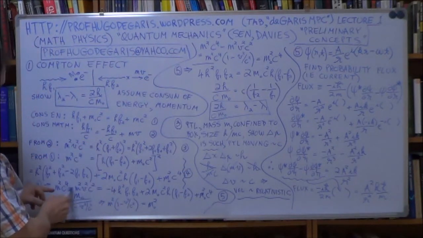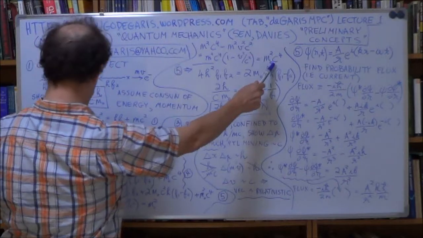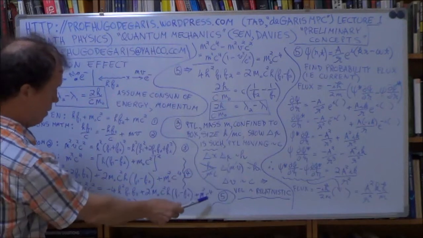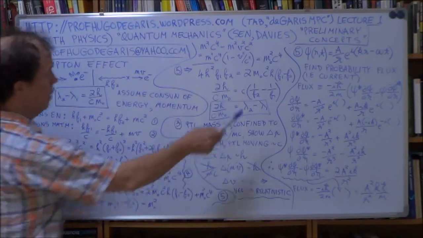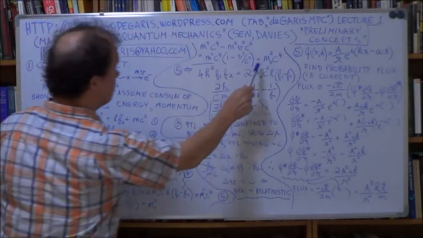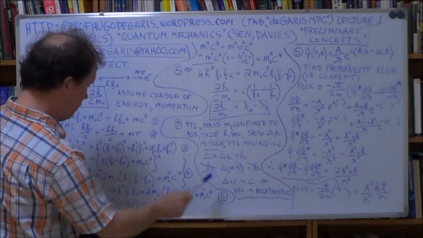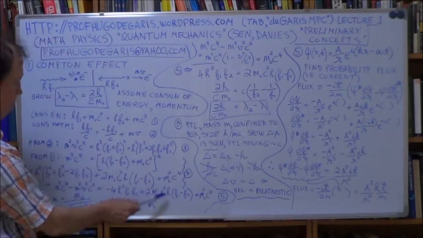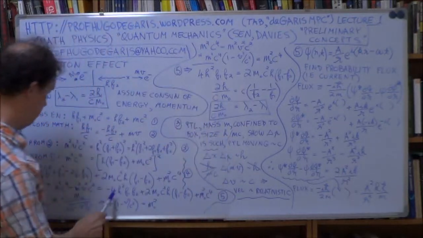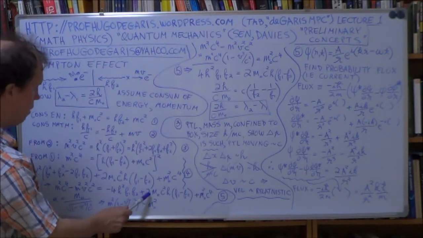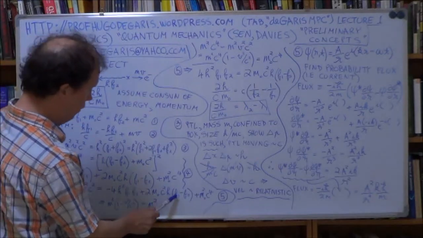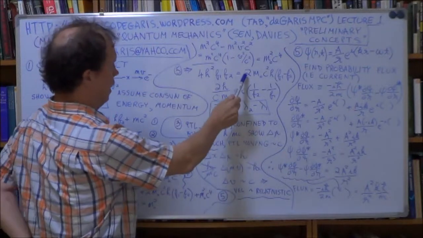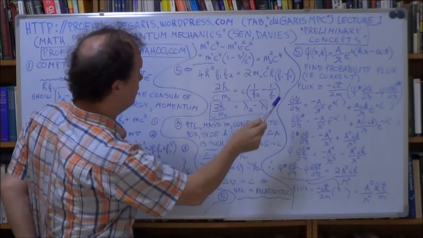Okay, so we now have, instead of this, we can put that. But look, we've got the same term on the right-hand side. So cancel those. This term here and this term just cancel because this is equal to that. And we have the same on the left-hand side and right-hand side. So cancel that. And that means that this is equal to that. Right? So 4h squared f1 f2 equals 2m0 c squared h (f1 minus f2). That's here. Right? Now we can cancel the 2. We've got an h. Cancel that.